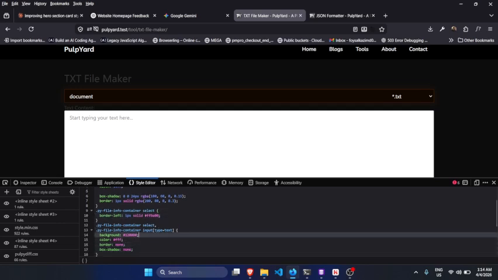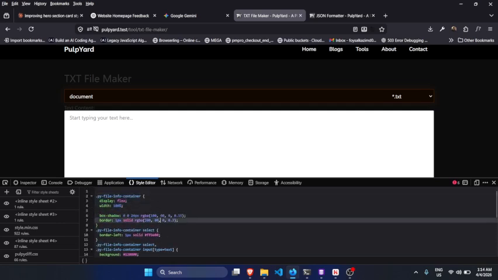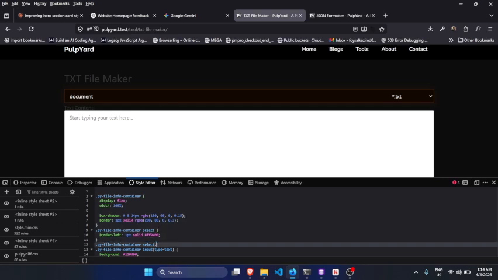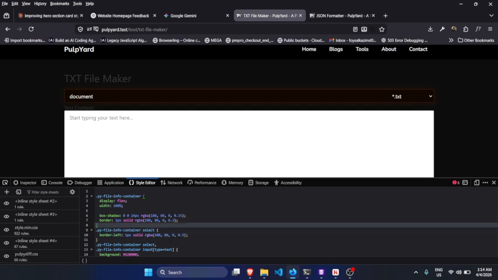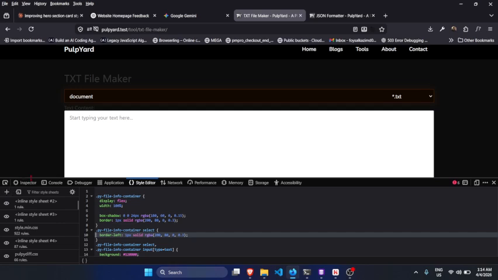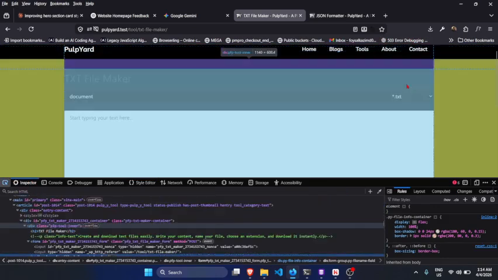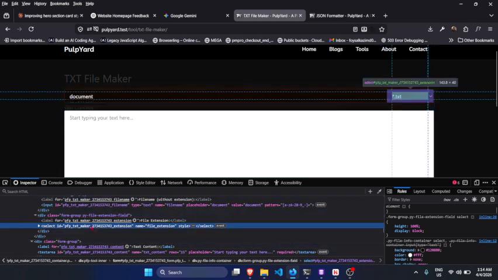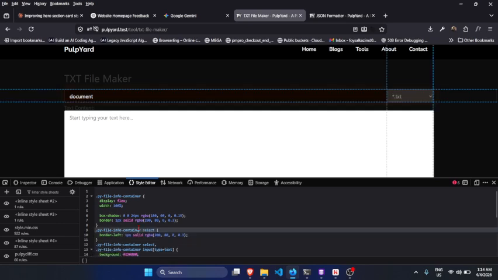So let me grab the border color. Let's make it more important by giving it a little bit of specificity. Yes, I'm good at English. Let's do that.